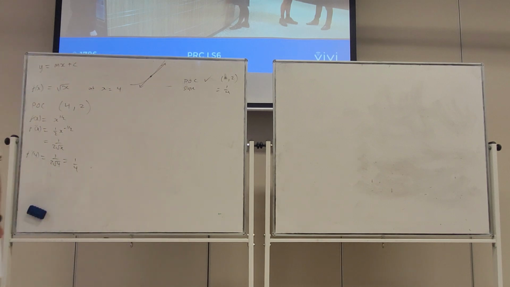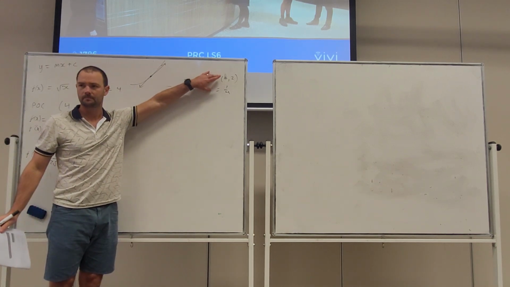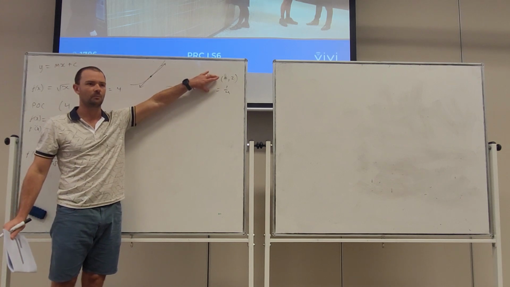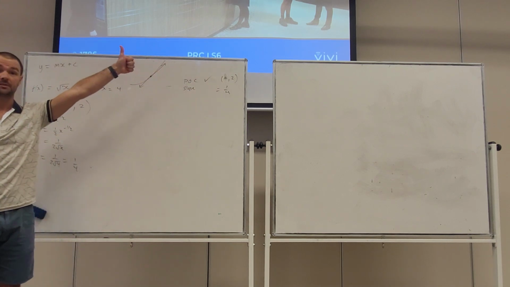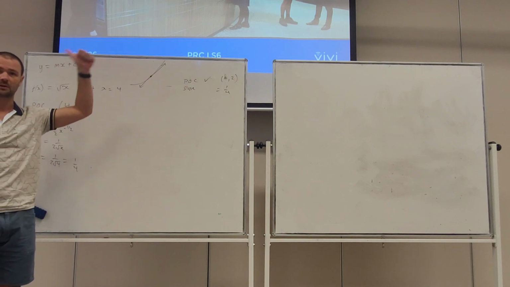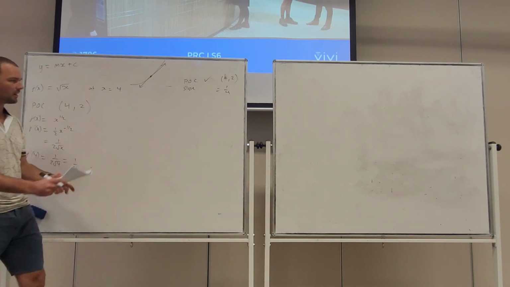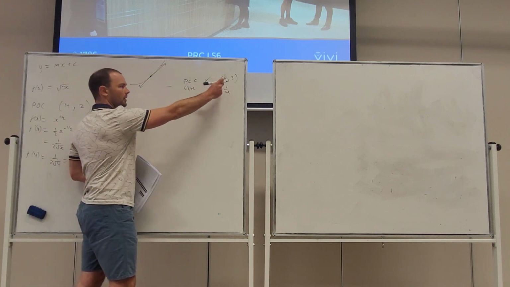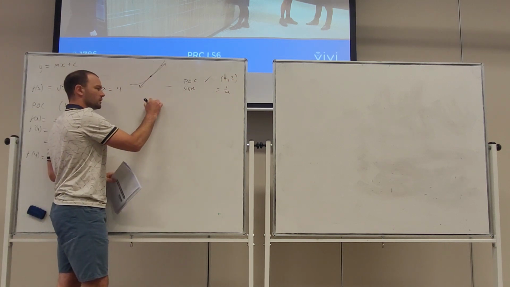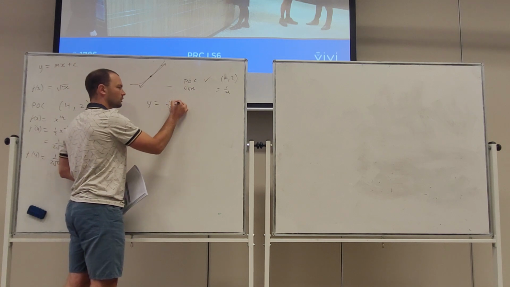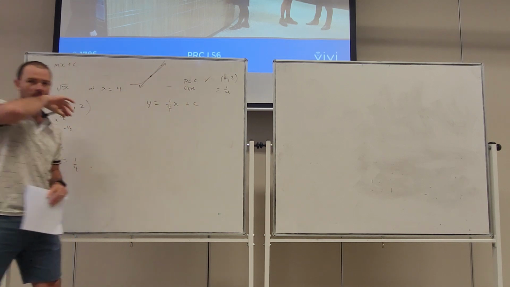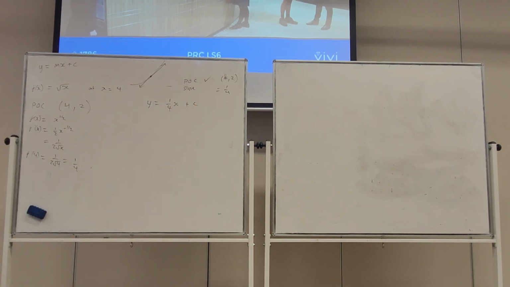And so all we're doing then is we're looking for a line with these properties. Okay, we're trying to find the equation of a line with these properties. So here's the first process. Okay, the first process we're going to learn is just what I call an intuitive process. We're just finding the equation of a line with slope 1/4 that passes through this point. So we would just start by going, well, y equals 1/4 x plus c. All right, y equals mx plus c. m is the slope. We've got the slope there.